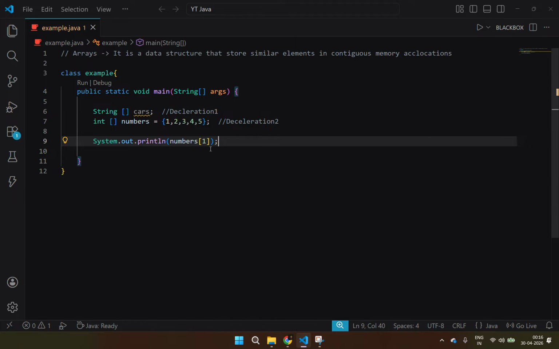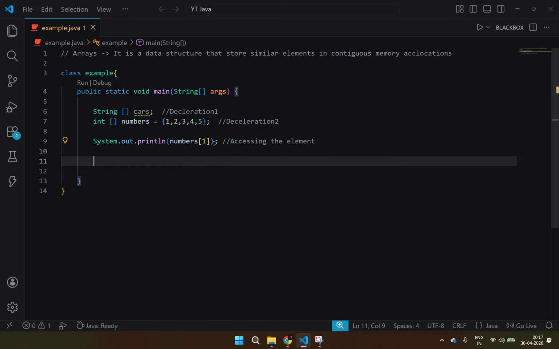Next, how to change a particular element? For example, I don't want 3 here, I want 100 instead of 3. How can I change this?